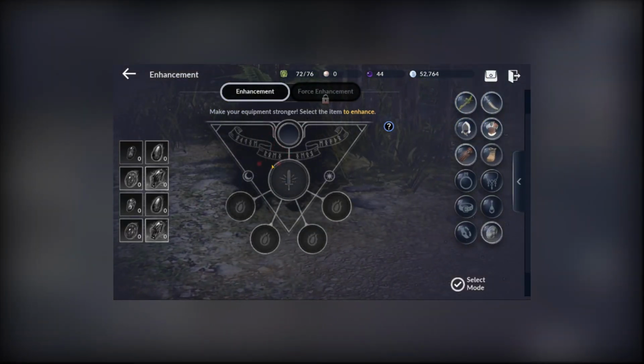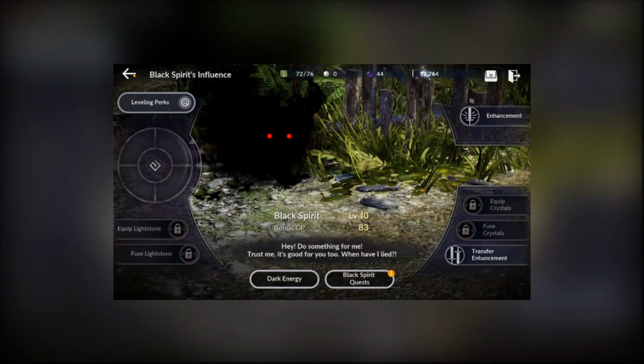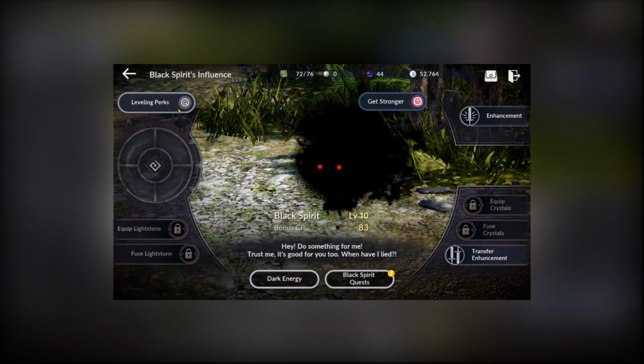Enhancement is right here, pretty easy. You got a gear, drop it there, and then put your stones in and do it. It's the same as the PC and console versions. That's your Black Spirit's influence.